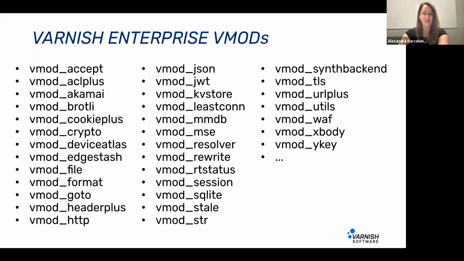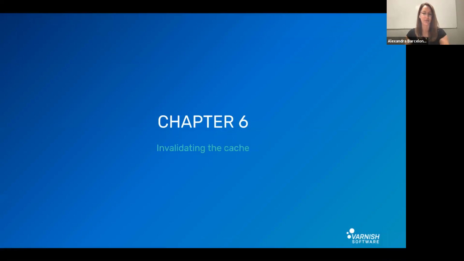Perfect. So then, talking about vmods, talking about everything else, moving into chapter 6 is where we talk a little bit about how to cache. Prior to this, we talked about how to cache everything, but can you cache too much? So chapter 6 is obviously about invalidating the cache. And one of the questions that we had come up was, what are some examples of when I would want to invalidate cache? Well, I'm going to use the most typical example I can, and that comes from media.